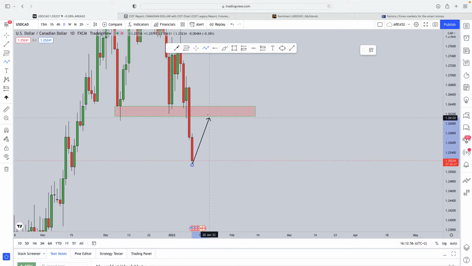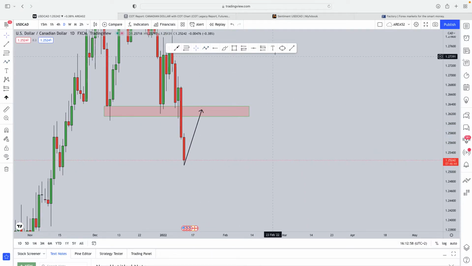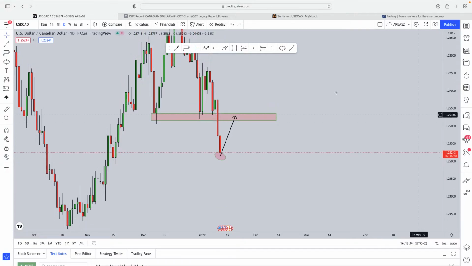So we can definitely expect the US dollar to go up in the short term, but the overall momentum will still remain bearish, up until, if the market comes to this level or breaks above that, then you can expect the market to continue. So for now, we can expect a pullback to that level as well.